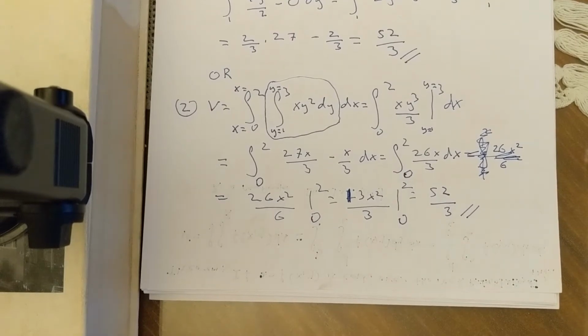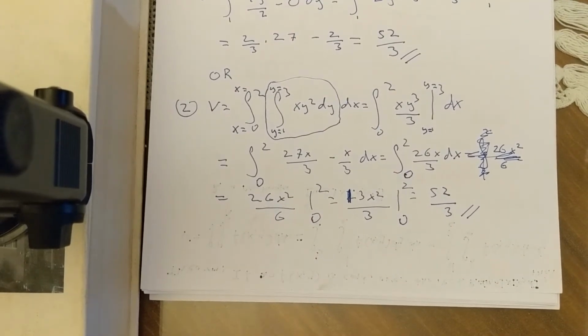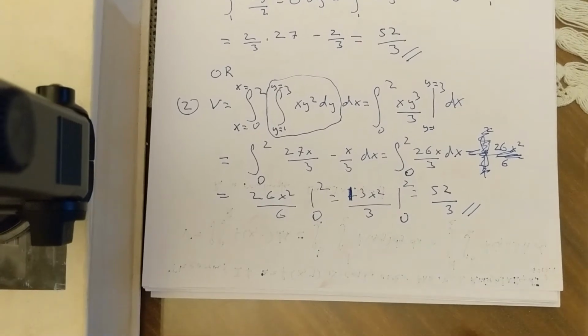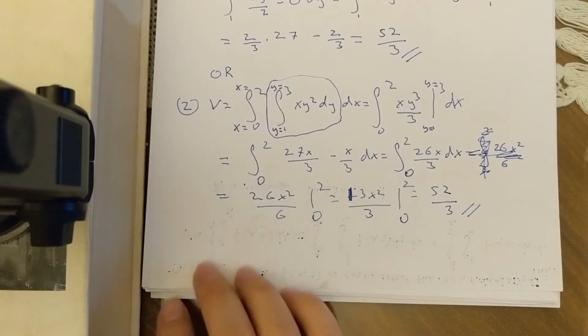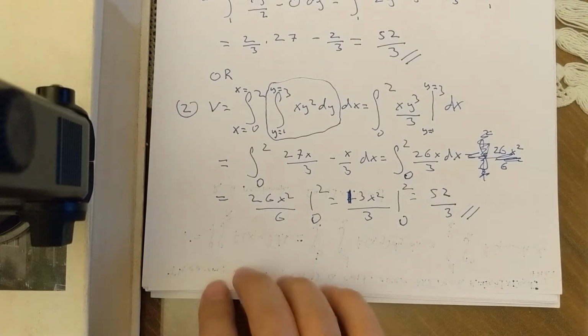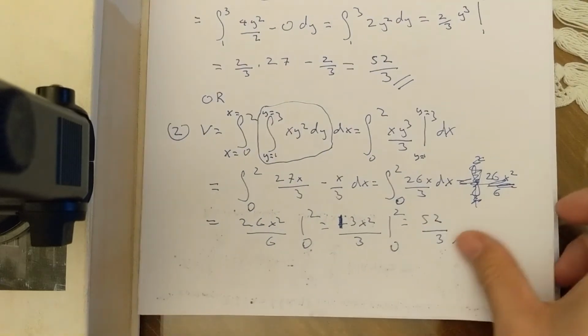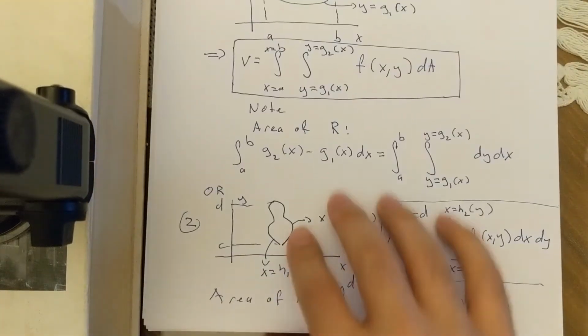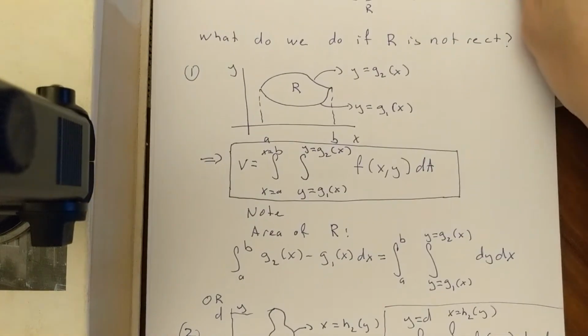Okay, so this is neat. At least over rectangular regions, we can calculate volumes now. Now, of course, the burning question is, well, what if you don't have a rectangular region? What if your region is really messed up? What if you have a weird region? Then what do you do? And that's what we're going to do next. Okay? So, volumes over general regions.